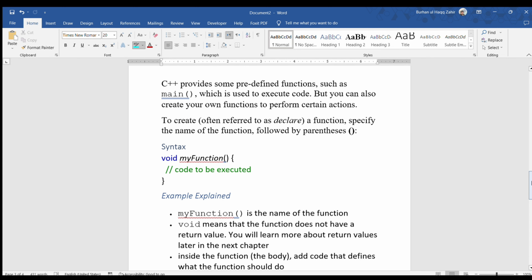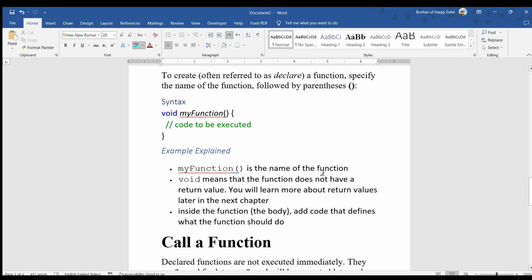Now the syntax of writing a function: void myFunction. This is the type of the function and this is the name of the function, then the curly braces, and you write the code inside. When you call that function, you just write the name myFunction and call it.